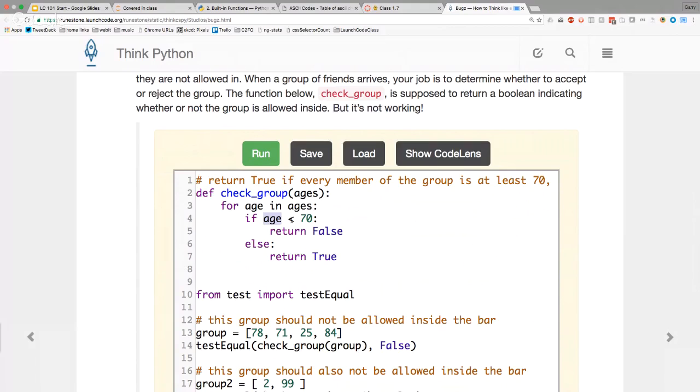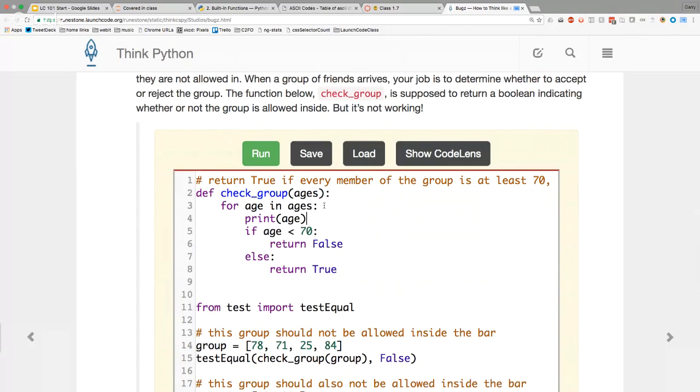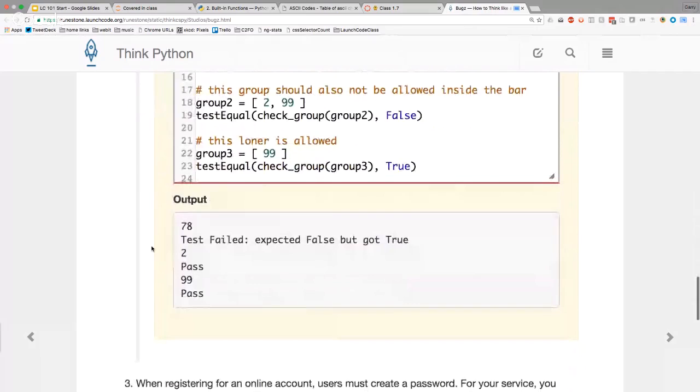So a common debugging step to take is to print out the age here. And what you'll find out is you're only ever getting the first age in your group.